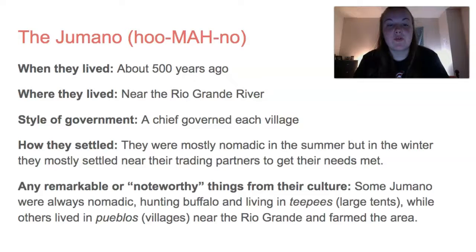So one thing to note about the Jumano, some Jumano were always nomadic. They were hunting buffalo and they lived in teepees or large tents all year round, while others always lived in pueblos or villages near the Rio Grande, and they farmed the area. Now, there were some that, like I said, were nomadic in the summer, and in the winter they settled near their trade partners. There were definitely more than one tribe of Jumano. So these different groups settled differently. And it was one or two ways or a combination of both.